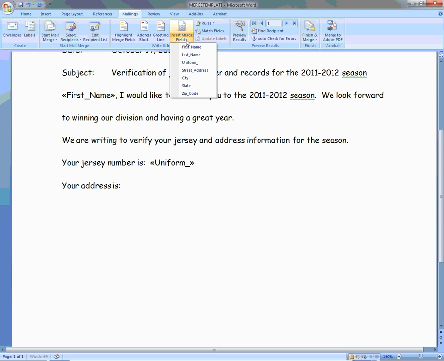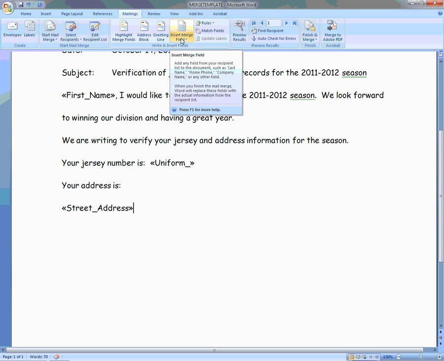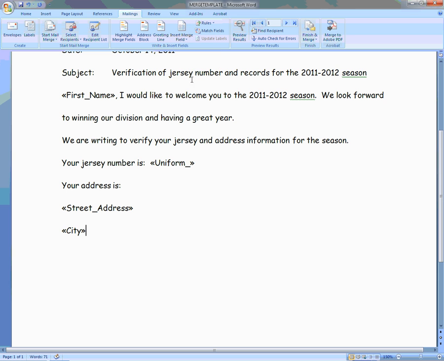So it would be street address, enter, city, comma, space, state. Usually they have two spaces after state, so I'll hit space, space, and then zip code. Okay, and then I'm going to hit enter.